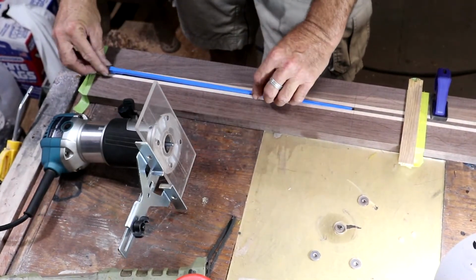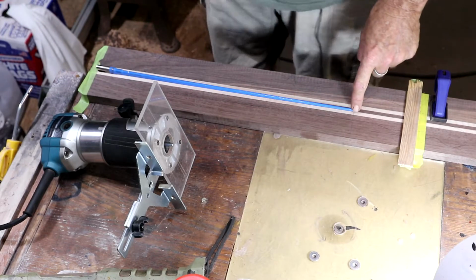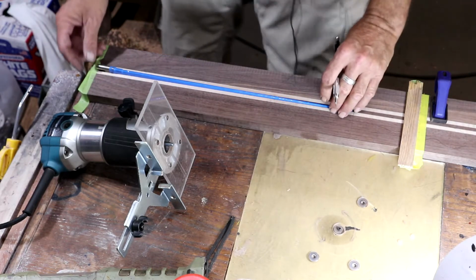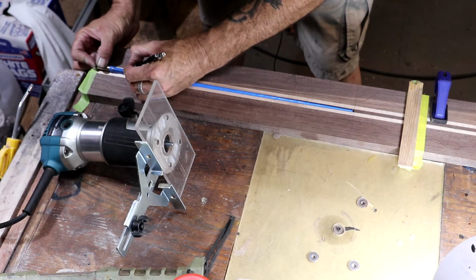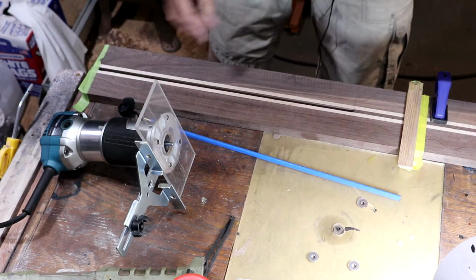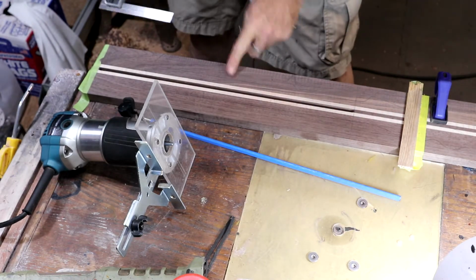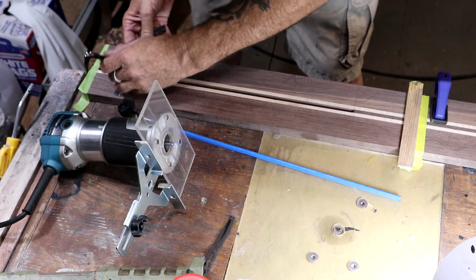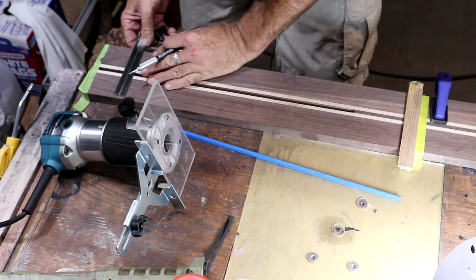Now obviously I've got some work I need to do down on this end. I need to route that just a little larger. So I'm going to flip the truss rod upside down. We need to square this end up right here with the chisel. And then I need to widen this out just a little. So from here, we'll make ourselves a line with our square. I've still got my arrows drawn on the neck blank here to let me know that this is my reference side. That is where my stop needs to be for that wider part of that route.